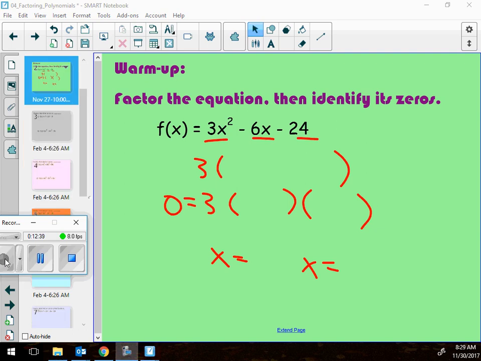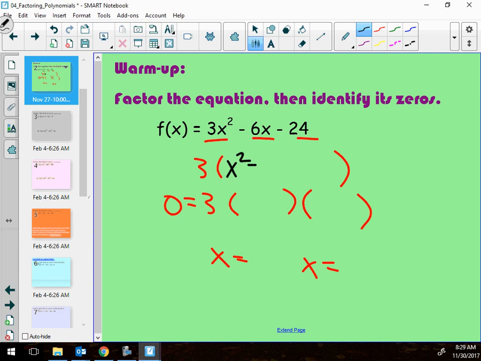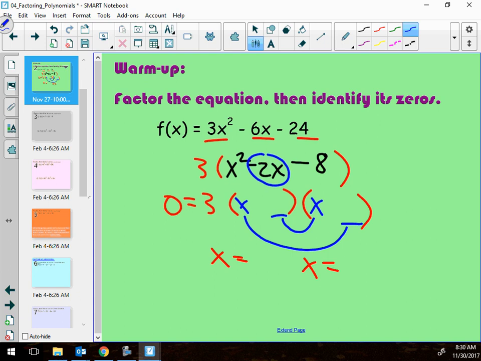Okay, here's how this should have gone. The 3 comes out, and then you have x squared minus 2x minus 8. Then, hopefully you notice that that can get factored again. I have an x and an x to make the x squared. And then, what do I need here and here? I know some of you are going to say it multiplies to 8 and adds to 2. It's better to do the outside and the inside and make that come up to negative 2x.